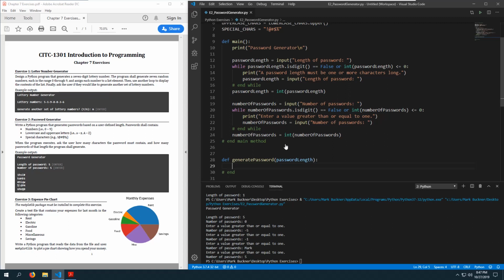So we will make it generate one password, and then in our main program loop the number of times that the user specified, or rather the number of passwords. We'll loop that many times, but we'll only generate one password at a time, and then call the function every time we need to generate a password. And hopefully this will make sense as we move forward.